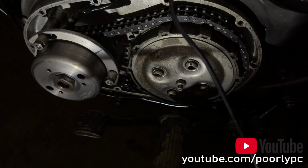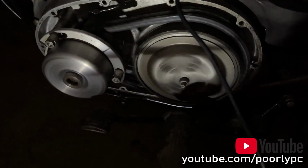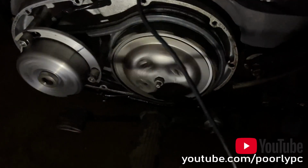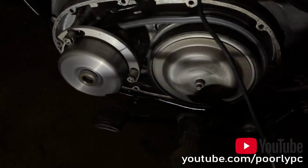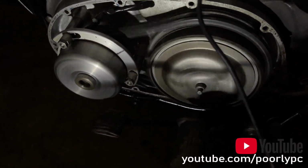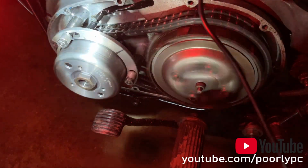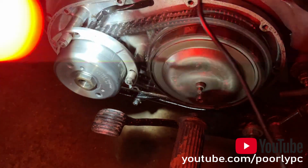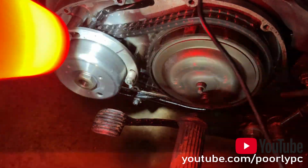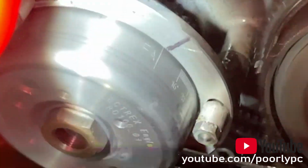So I'm using an auxiliary 12-volt battery plugged into my strobe light, and the strobe light is connected to the HT lead. It's important that the arrow faces the spark plug to get the correct sensing and strobe effect. What we're doing here is raising the bike's engine to around 4,000 to 4,500 RPM, so a fair way up the throttle scale, and checking that the fully advanced mark, as you can see in the zoomed-in video element of the snap, is actually set up.